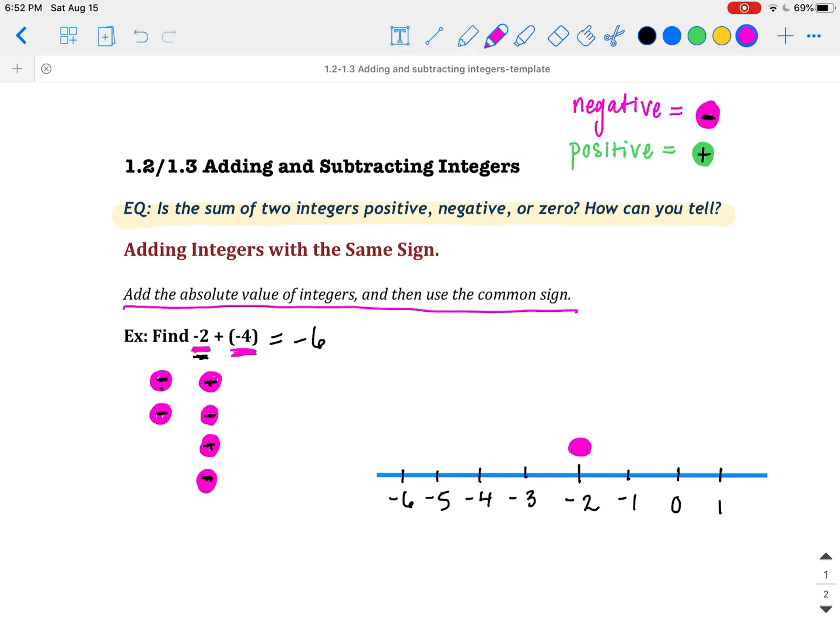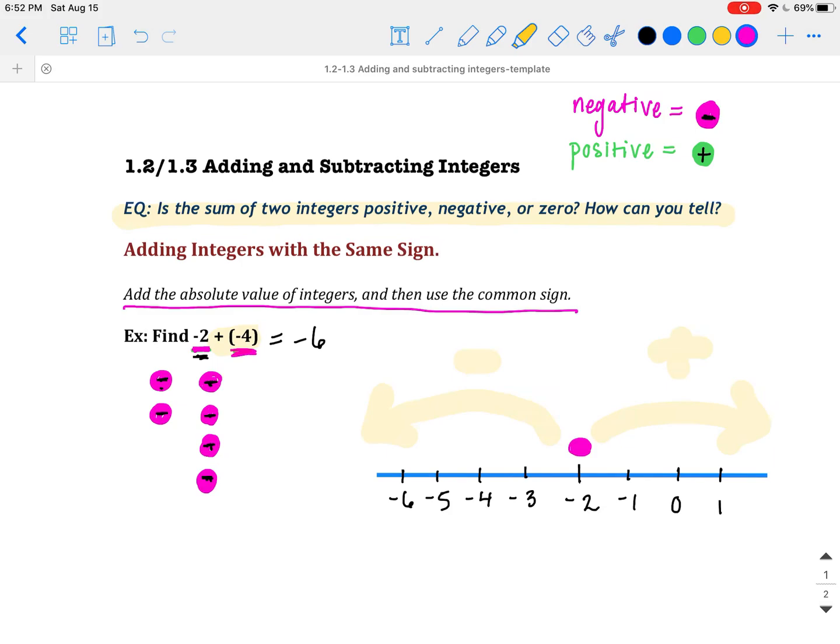And now we are adding -4. Now this is a part where some people can get confused, because when they're using the number line model and thinking adding, they're like, well, I know when we move to the right, that's positive, right? The values increase that way. And when we move to the left, the values decrease, right? But this is what I need you to think of. I need you to think of the entire picture because we're adding -4, right?